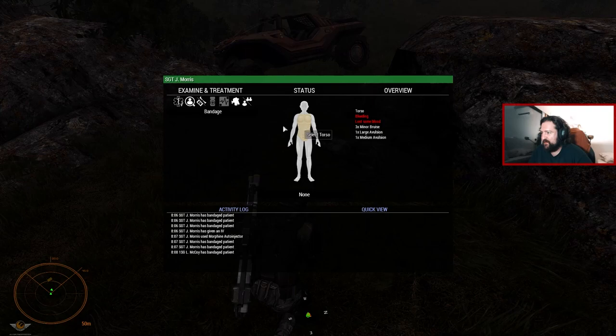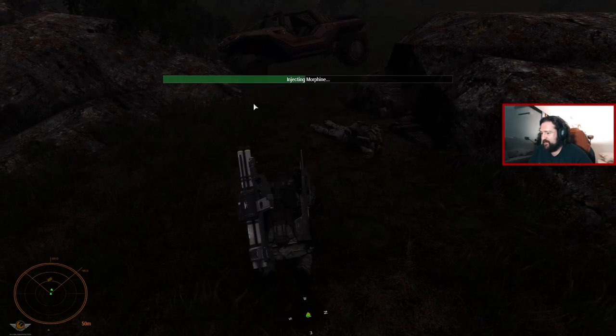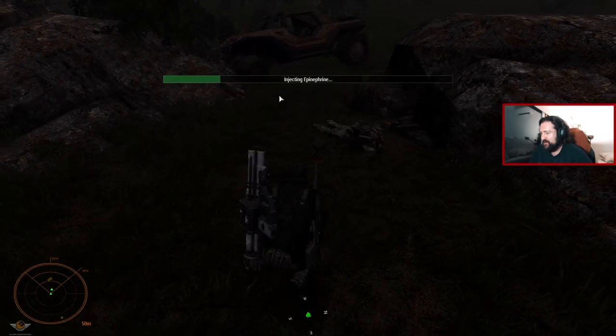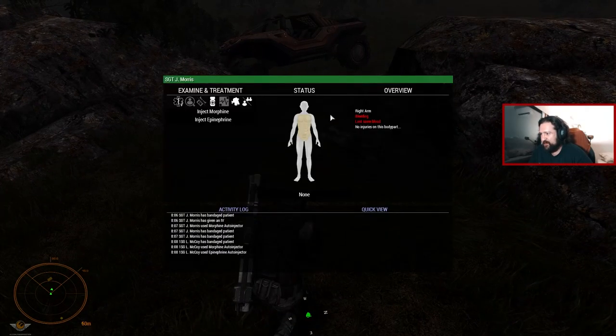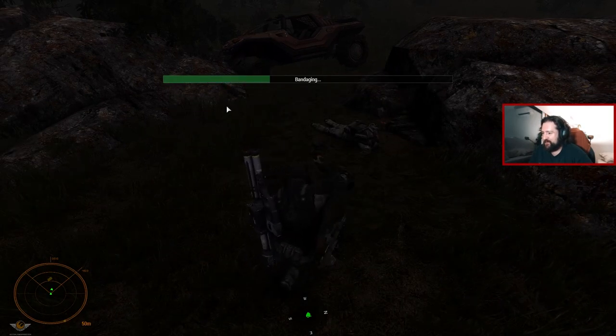This is one we pushed in and left. We're trying to clear around the compound so the guys in the compound will start pushing on us as well. Morphine. Epi. Your chest is still gonna be needing some treatment, but we don't have time for that. So maybe we do, just a little bit.